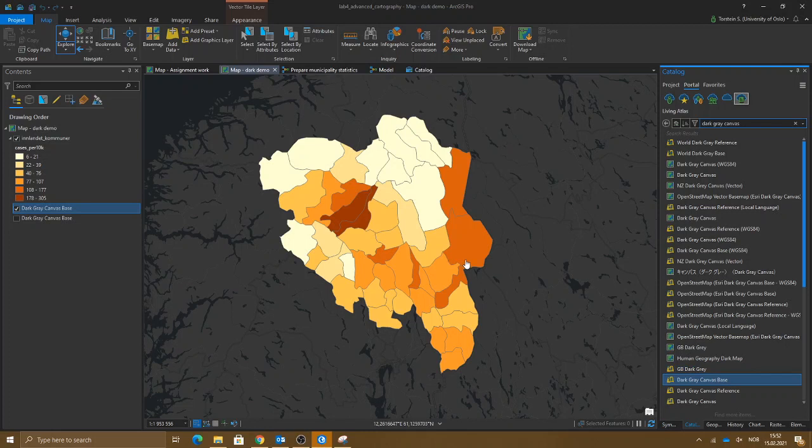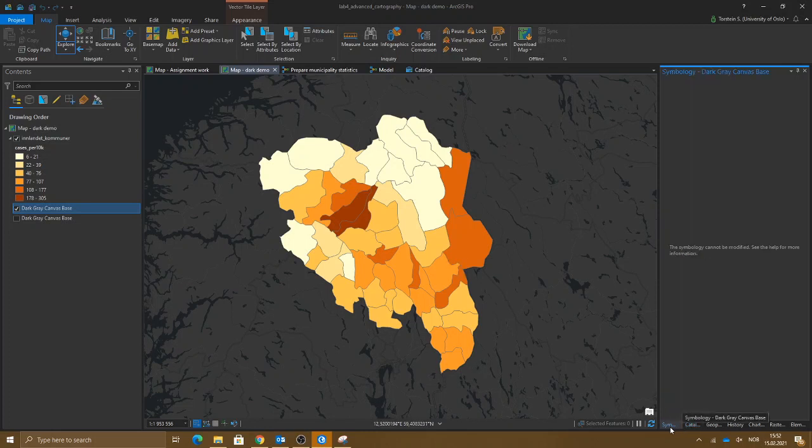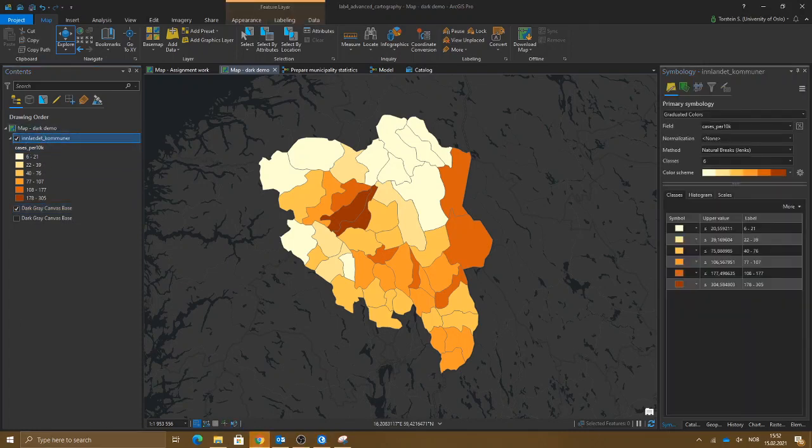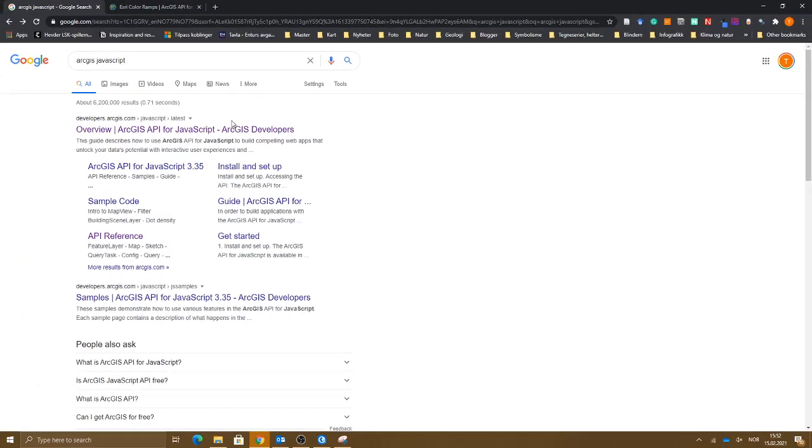So one way you can find those, because you don't have those by default in your symbology, one great resource for that is that you can Google, of all things, ArcGIS and JavaScript.